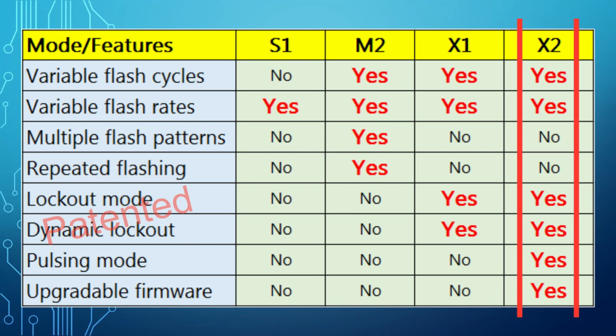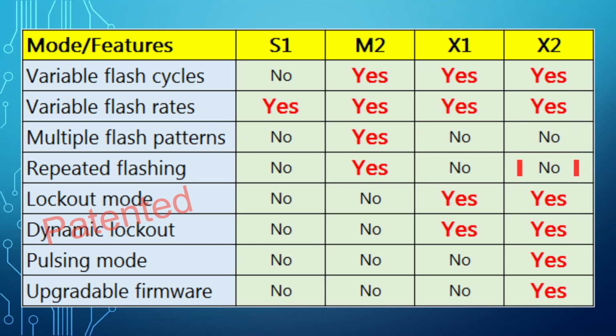The X2 programming is different from all other flashers. It requires a programmer circuit. With a programmer, it makes it easier to program the flasher as all the parameters are configured via smartphone or tablet. The programmer also allows updating the flasher's firmware when the new features are released.